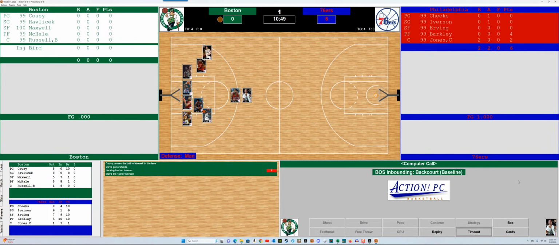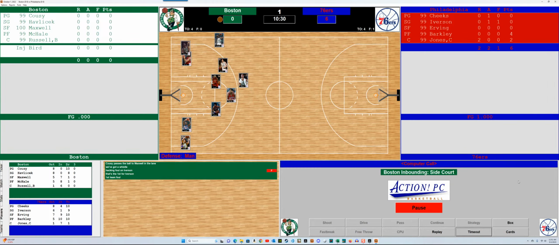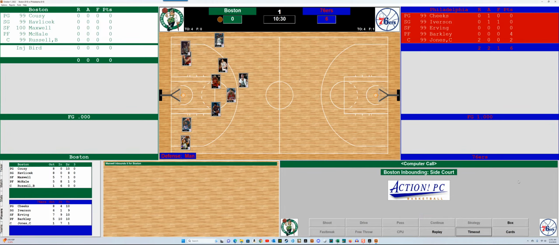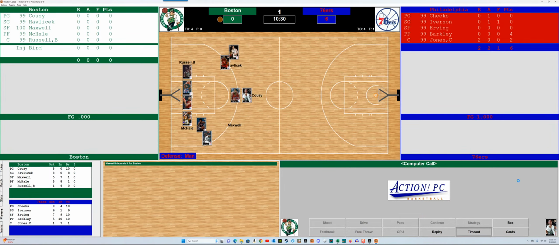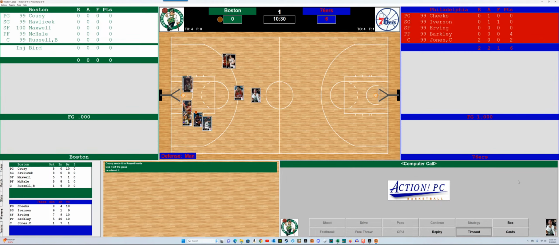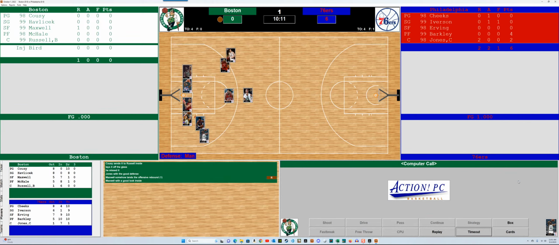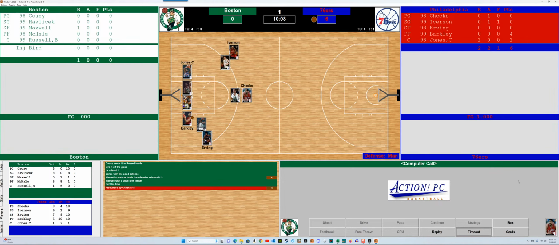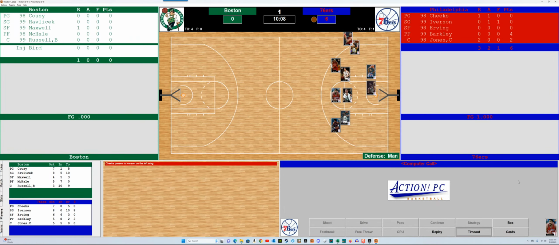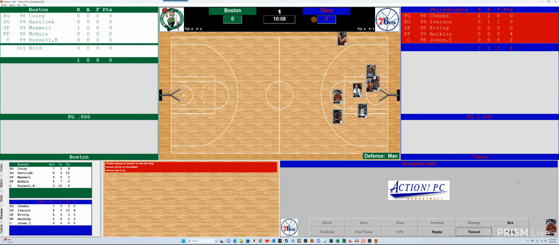So you let me know, Chris, as you're watching this, if you'd want it slowed down even more to be able to call it. You see that red pause button's always up for a couple seconds if I need to stop it. Maxwell on the inbound. Kuzi into Russell on the inside. He's got the ball. Missed it. Maxwell with the offensive rebound. Good look on the inside. Misses that. Looks like Cheeks got the rebound. Setting it up. Iverson's got it on the left wing. It looks like a drive, and he's going to lay it up and miss it.